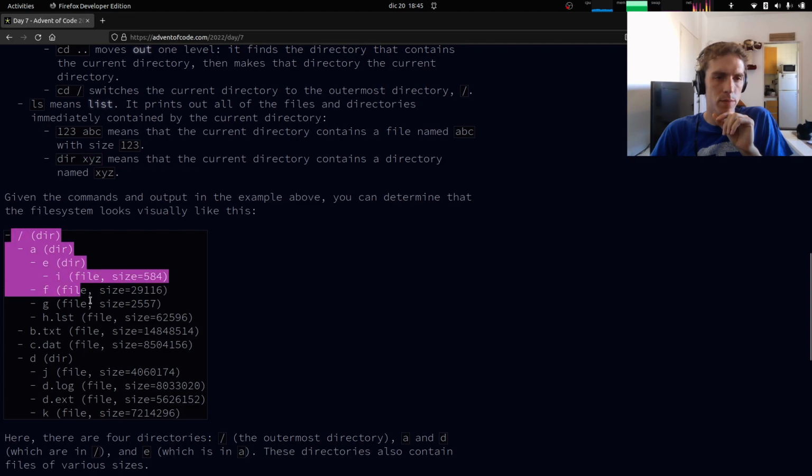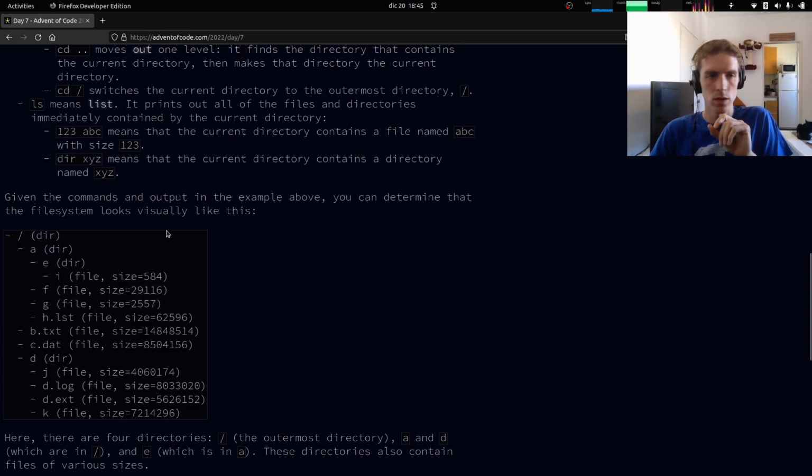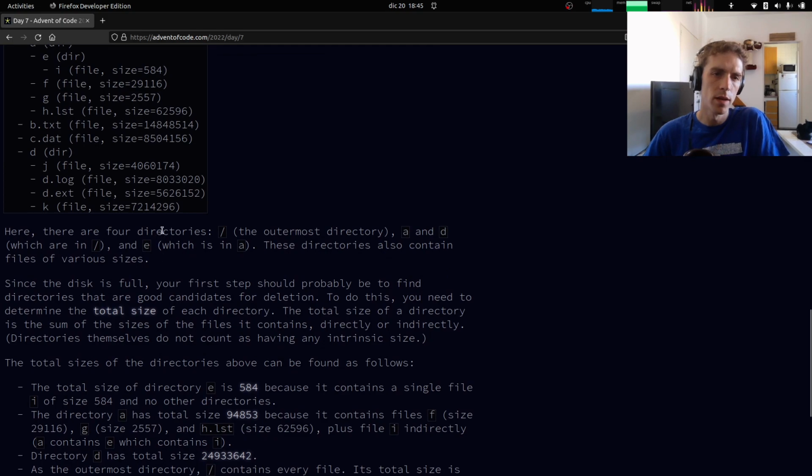Okay, and then we have a pre-printed tree of the file system. Okay, here there are 4 directories: /, the outermost directory, a and d, which are in /, and e, which is in a. These directories also contain files of various sizes.